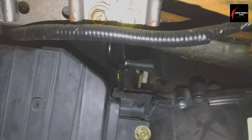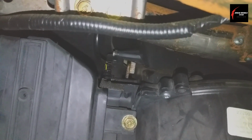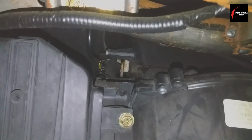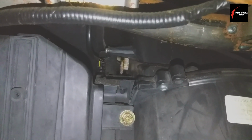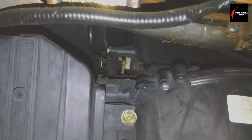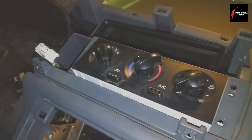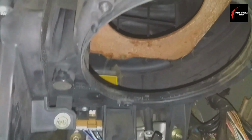To go beyond this, you would need to do some other testing if none of these tests passed that I just did right now. But for just these tests and for this video, this is how you check it, and everything is working the way that it should. What this tells me is that the flapper motor for the fresh air works, and there are no open circuits, no blown fuses, and nothing broken on that white cam linkage piece. And it also tells me that the HVAC controller button and this unit is at least partially working, and that you're also able to see that flapper open and close.